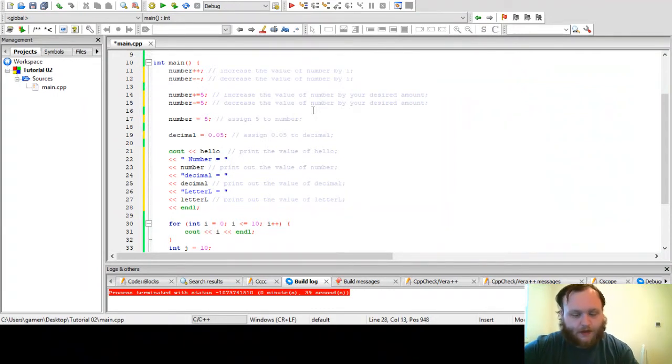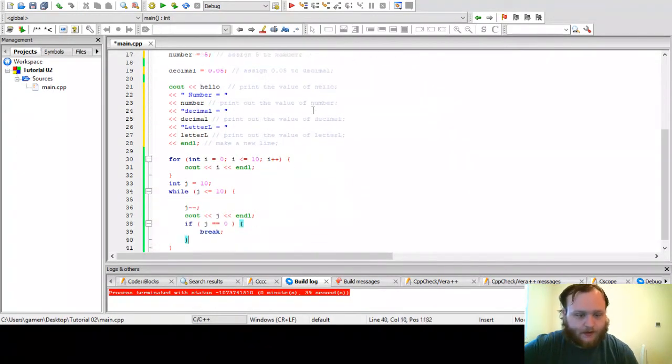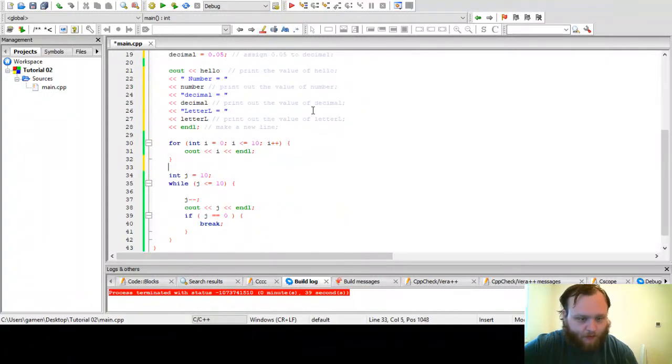And in line, basically, make a new line. Pretty much. Now for for loops, I'm going to show you a for loop next. Basically what this is, you see integer I equals 0. That's basically assigns I as a value of 0, as a number.